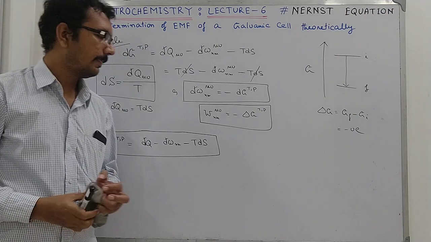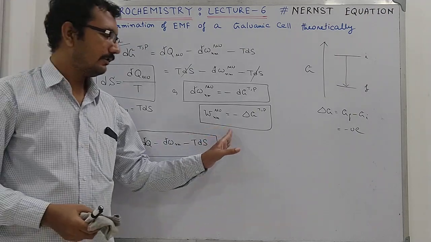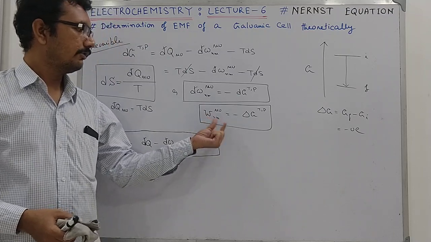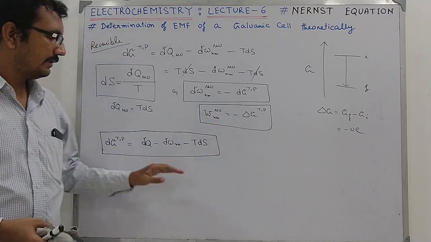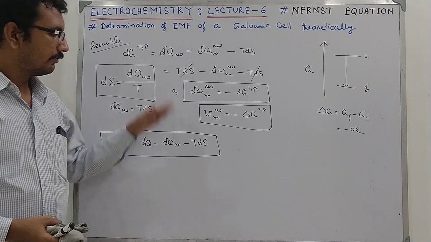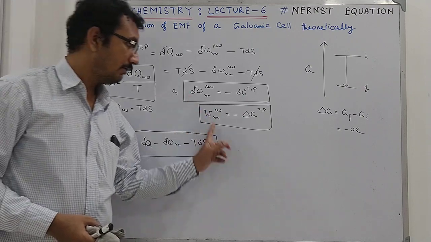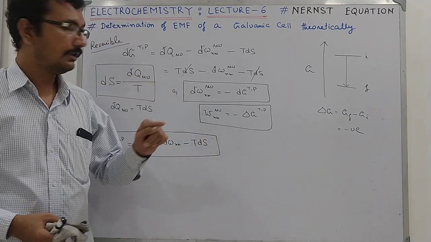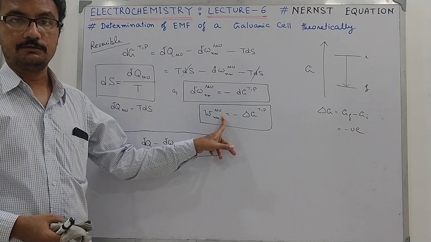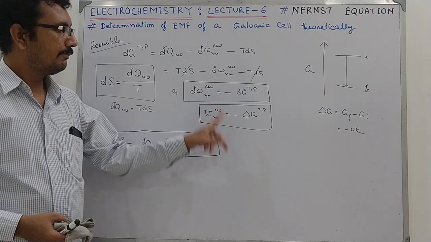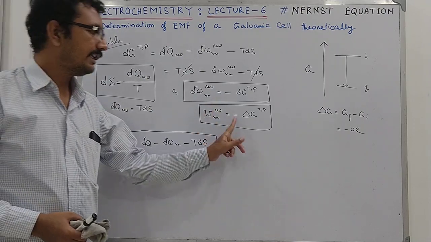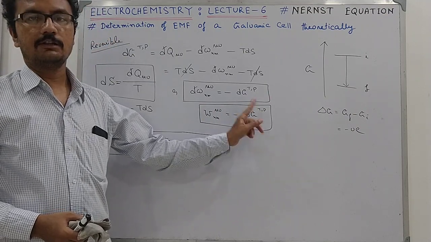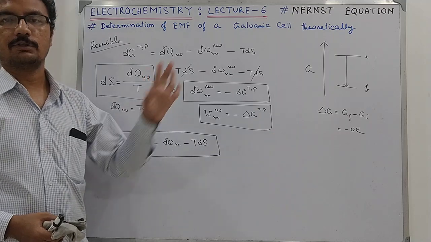Now you get this. This expression is telling you that the amount of mechanical work has been cancelled in the course of this derivation. So the amount of electrical work, that is the non-mechanical work, that is obtained reversibly, obviously, is equal to the negative of the change in Gibbs free energy of the system at constant temperature and pressure for the galvanic cell.